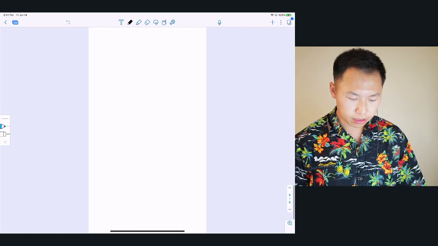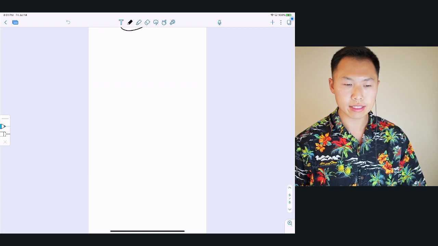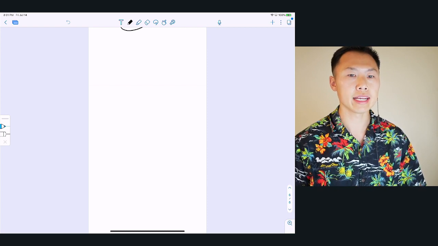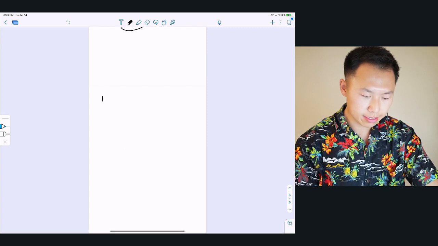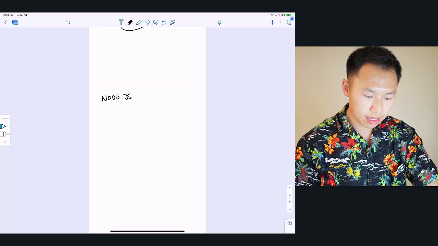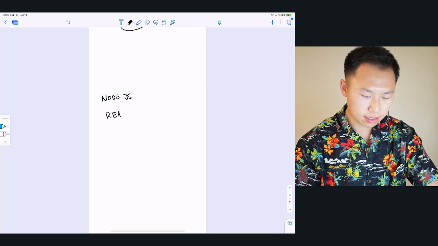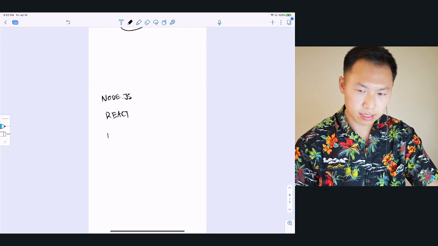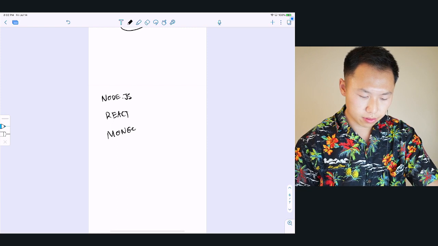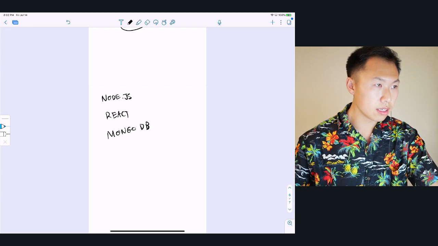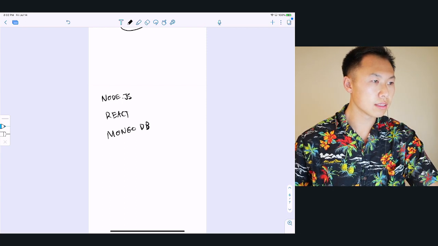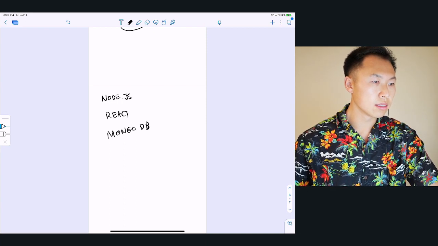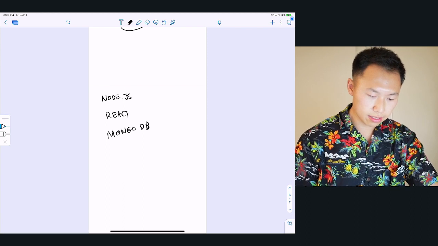There are a couple different interfaces or frameworks that keep coming up and that we keep hearing about. The first one is Node.js. The second one is React. The third one is MongoDB. What are the things that ChatGPT tells us? D3.js.